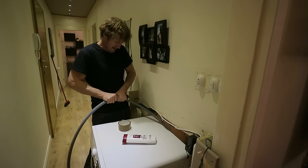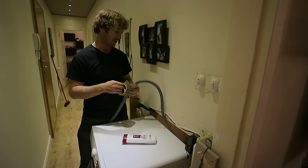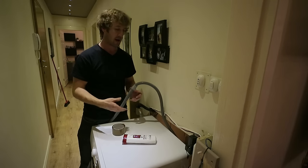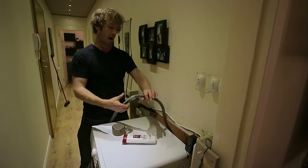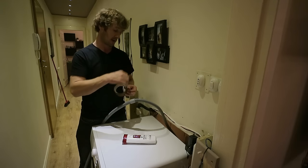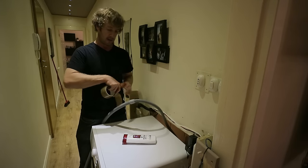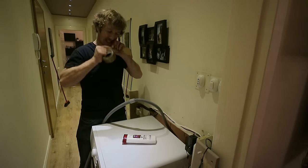So that's a watertight seal now. I'm going to tape it though, because if in the future I ever have to change a washing machine again, I hope I don't have to be honest, but if I do, while I'm pulling this through, I don't want it to become detached inside my conduit style water pipe.